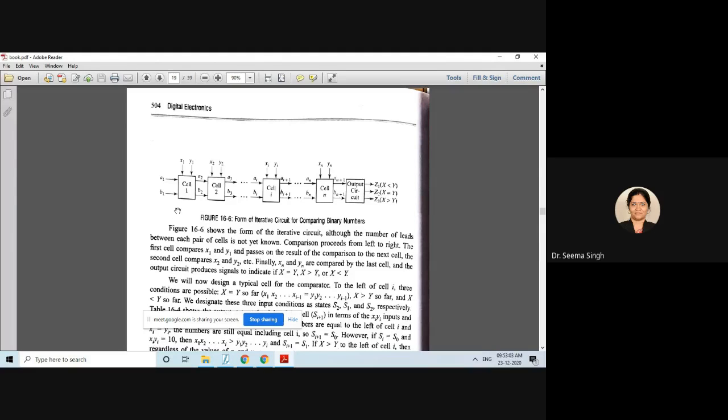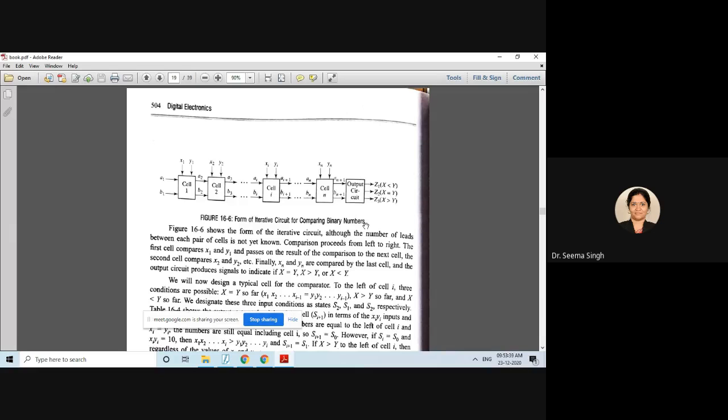Okay. So now I have explained to you what you mean by your present state, your next state, your input, and your output. Now in this case, you can see in all these n number of cells, you do not have any output at cell level. At cell level, you have only state transfer through A and B, and your input is coming as x1 and y1 or xi and yi. Your output is decided by the output circuit only.